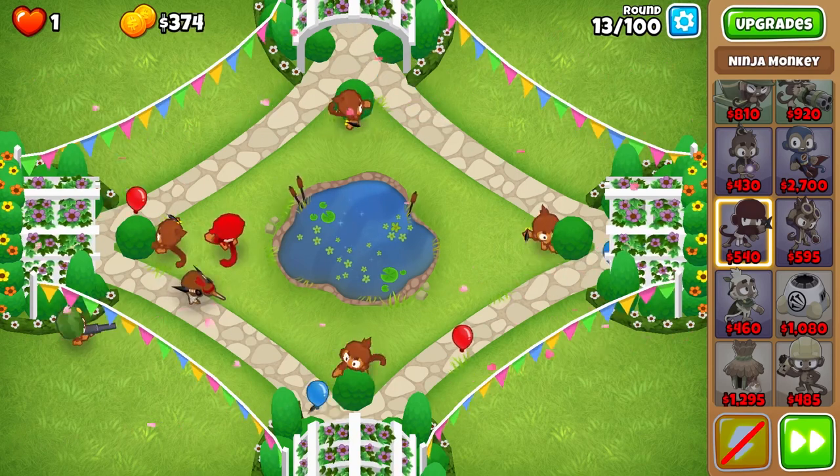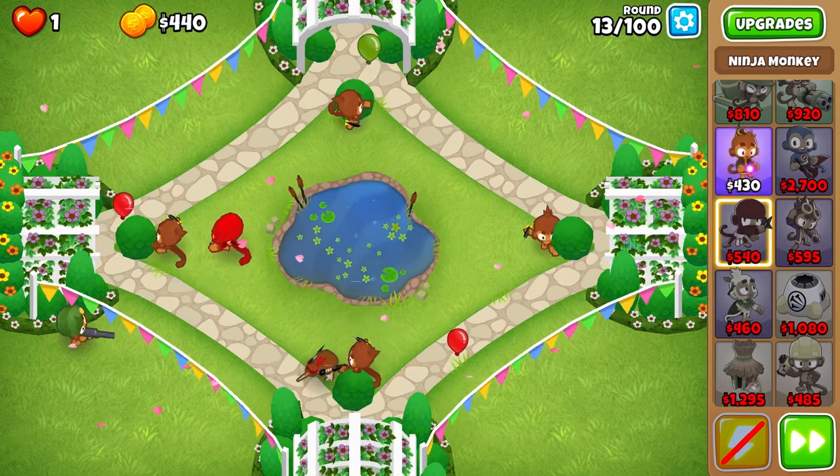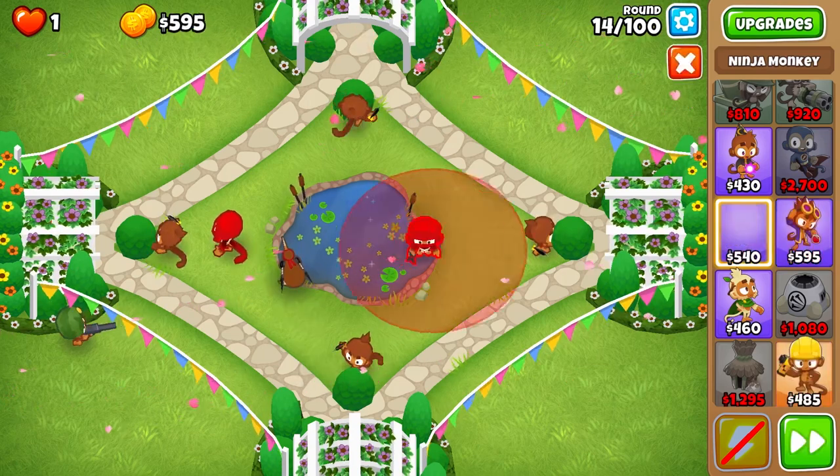Next, on round 14, we're going to be placing another ninja on the same side back there. And on 15, we're going to be upgrading the right ninja to 001.